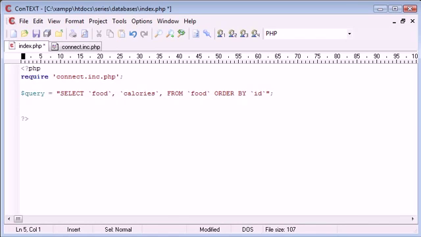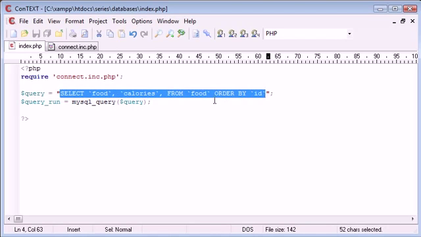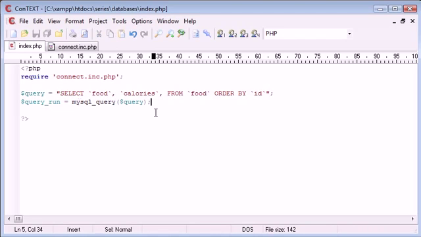Now what we need to do is actually perform the query. As far as this goes, we haven't actually executed the query within the database. If we refresh our page, you can see that nothing's happening. We're not actually executing the query. So query, I'm going to say run equals, now we're using this mysql_query function to actually run the query. You can either use the mysql_query function on its own and insert your structured query language in there, or what you can do is just pop that inside of it. So we're popping this query in here, and then this is running the query.